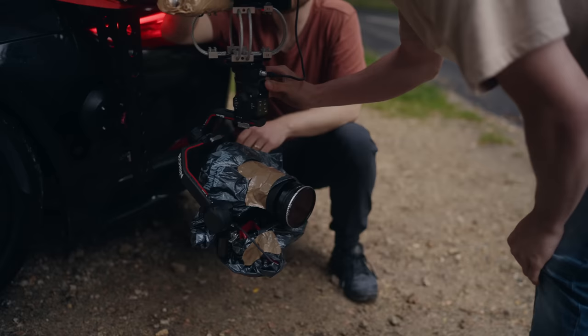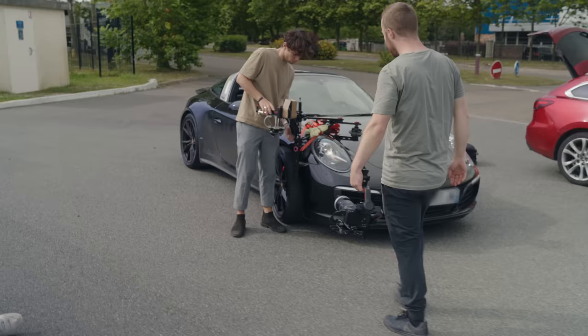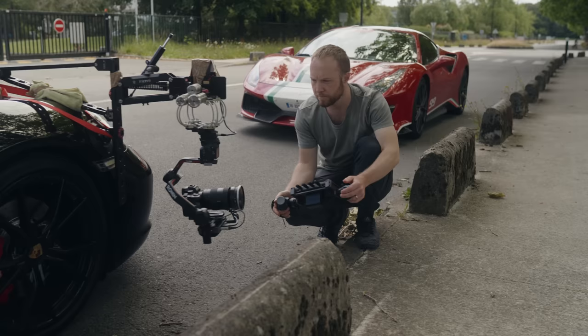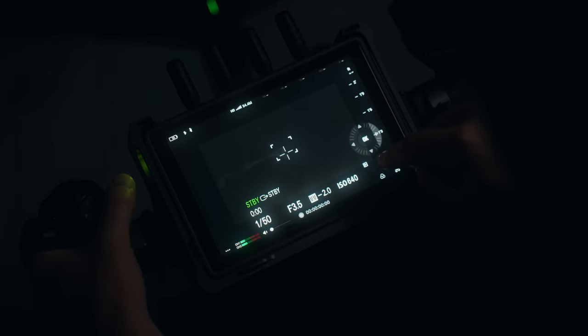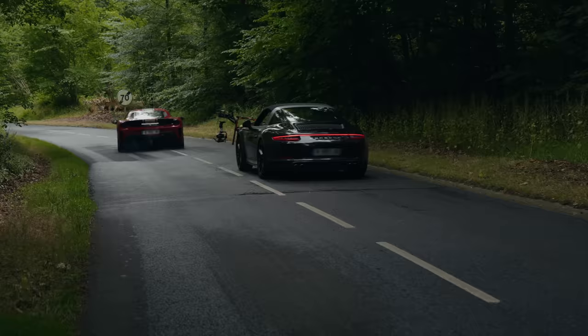This was the first time I used the gimbal in the rain, and it was impossible to cover up the RS3 without restricting movement. I'm happy to say it survived the whole day of filming. Using the Tilta Hydra on the outside of the chase car was a dream, but the real MVP was the DJI transmission. The biggest plus is the ability to control the gimbal movement straight from the monitor with the side handles, and taking it further, the ability to change camera settings and dive into the menu on the A7S3 is a game changer.